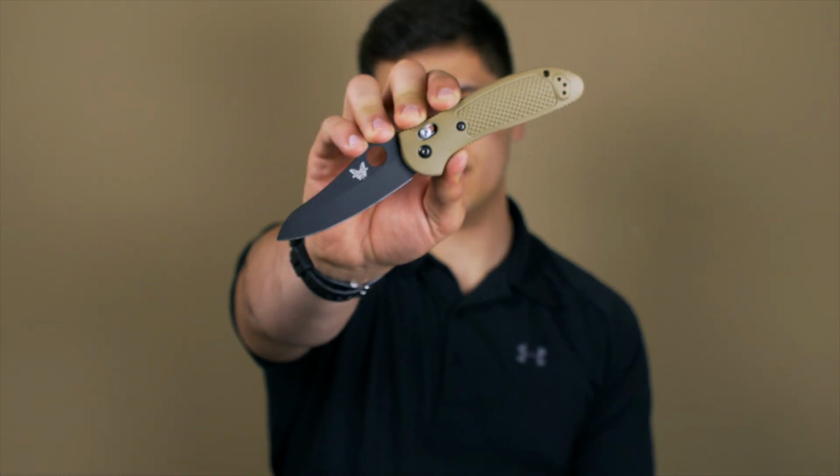The next knife on our list is going to be the Benchmade Griptilian. This has been one of Benchmade's most popular designs, as it is very affordable and still well built with good materials. It comes in a lot of variations, whether that be fiberglass reinforced nylon like the one we're looking at here, or G10 handle scales, along with thumb stud opening, thumb hole opening in a variety of blade shapes.